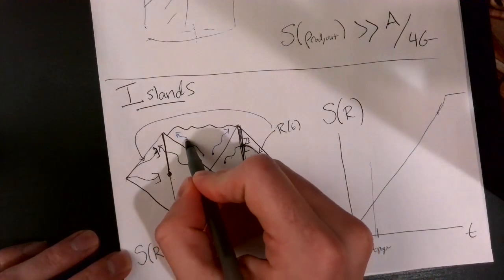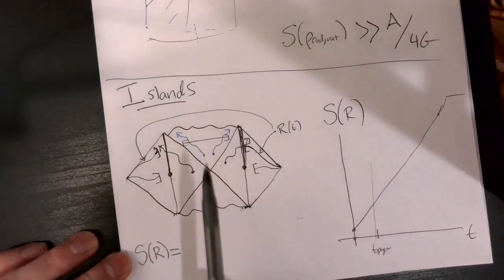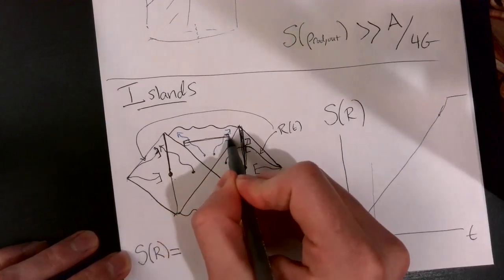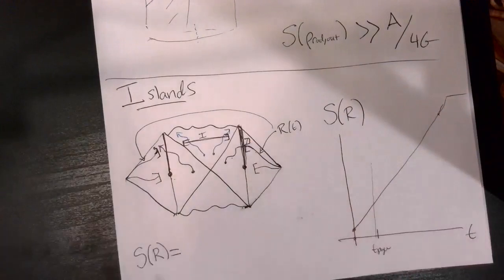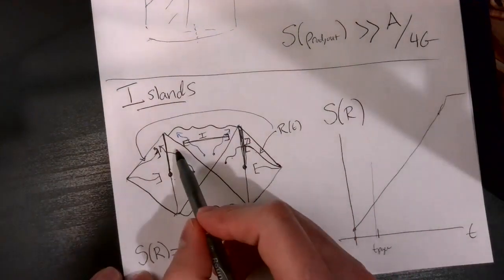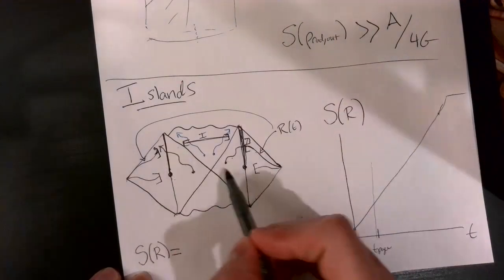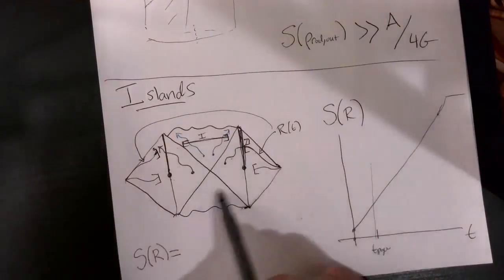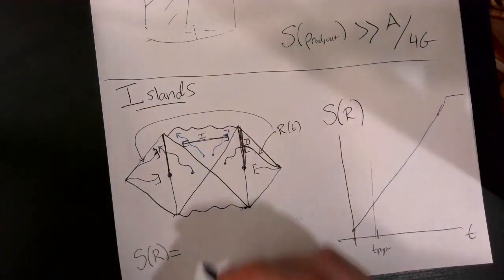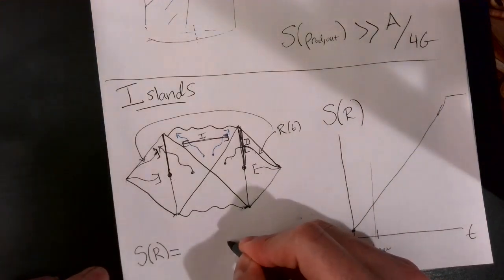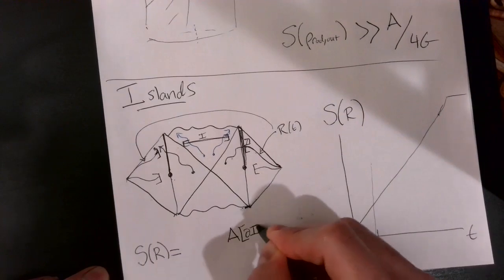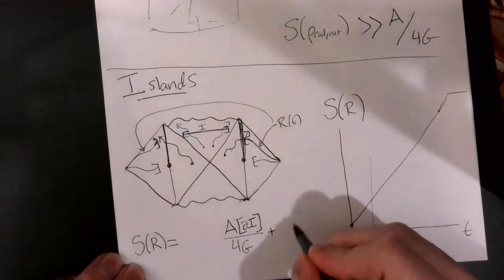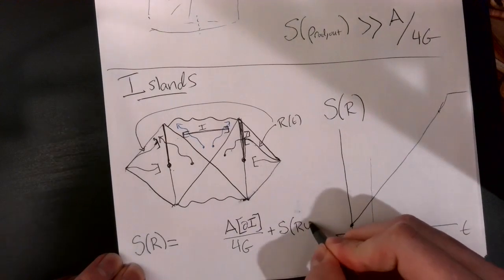So I could be a region like this. It has to be a region in the gravitational region. I apologize for this diagram getting cluttered, but this could be a candidate I. I've drawn it here, and this is actually what the real I is going to look like. But it could, in principle, look much crazier. You could consider I outside the horizon, or just any general region in the gravitational part of this diagram. You're supposed to consider all such I, and you consider this quantity: the area of the boundary of that I over 4G plus the entropy of R union I.